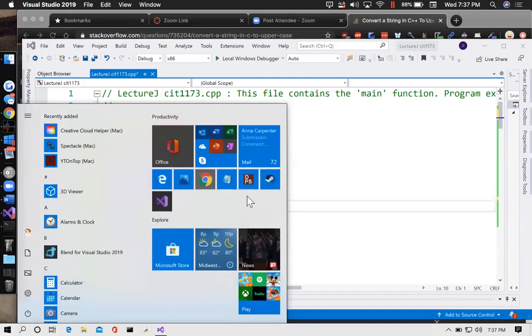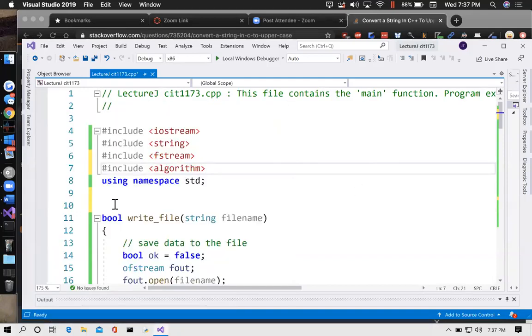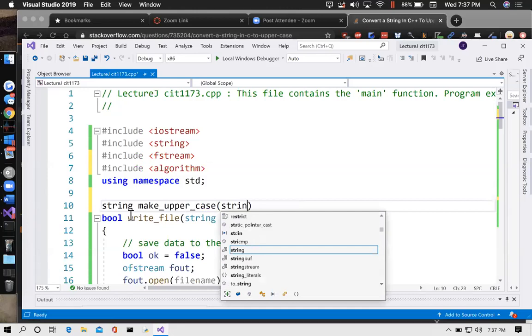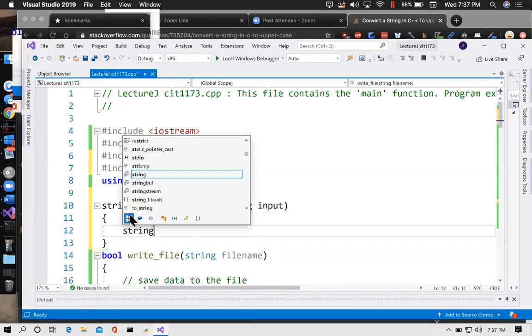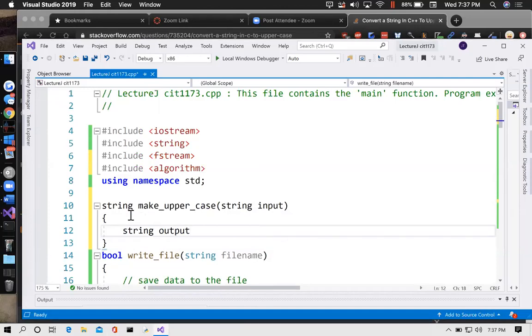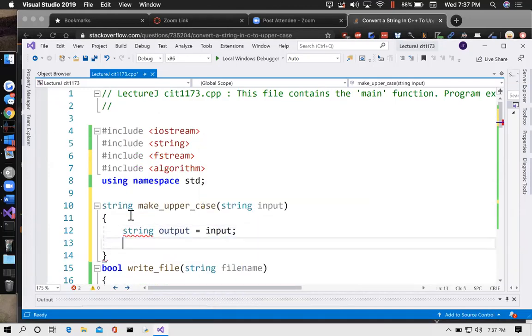Right? So like string make uppercase. And it takes a string as input. Right? And then let's declare a string called output, which is equal to our input. And then let's run that transform on it.